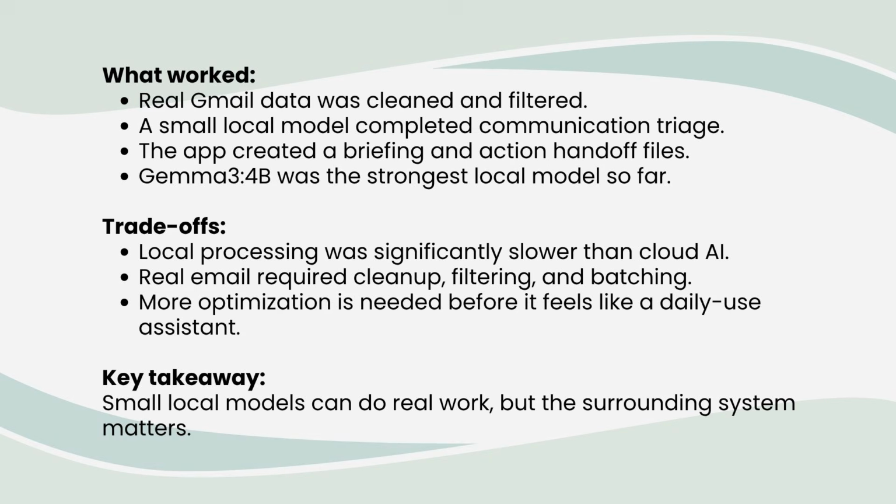Local processing was significantly slower than cloud AI, and real email needed cleanup, filtering, and batching before it became manageable. This is obviously not the speed I would expect from a production system. But for someone who wants more privacy, lower cost, and local control, a background agent that runs once or twice a day on your own computer could still be useful, even if it takes several minutes to finish. The key takeaway is that small local models can do real work, but the surrounding system matters.